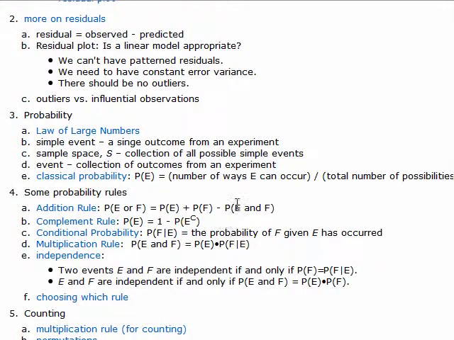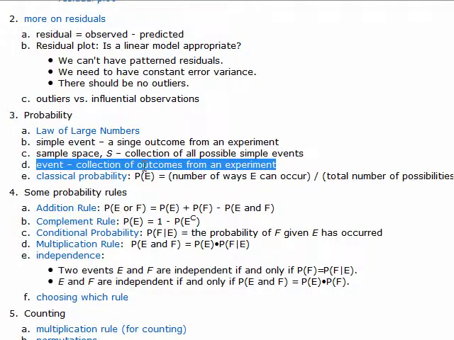So for probability, there's a lot of stuff here, a lot of different rules. Like I said in the introduction, there's no magic blue pill here. You need to understand what a simple event is, what a sample space is. I'm not going to ask for definitions of these, but I might say, what is the probability of this event? You probably won't even see simple event because mostly our events are combinations of simple events.